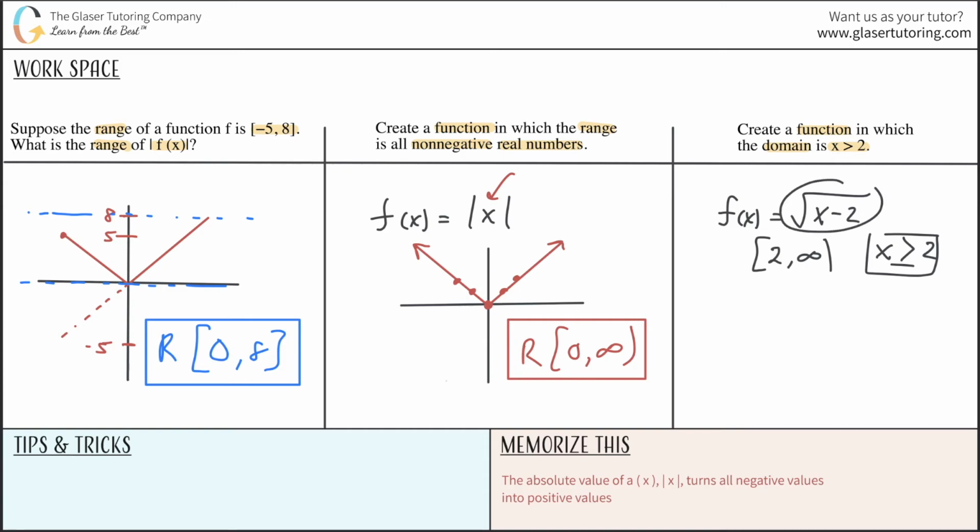So we can deal with something like this, but we might have to put it in a different location. For example, what happens if I were to flip this thing? In other words, put it under 1. Now what happens? Well, can x be 2 anymore? If you plug in a 2 here, this becomes a 0. The radical of 0 is 0. But what's the issue there? You would be dividing by 0. No good. But that doesn't include 2.